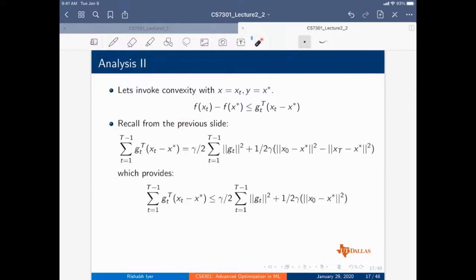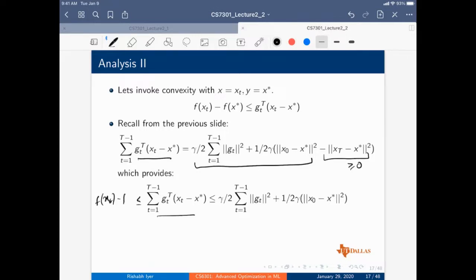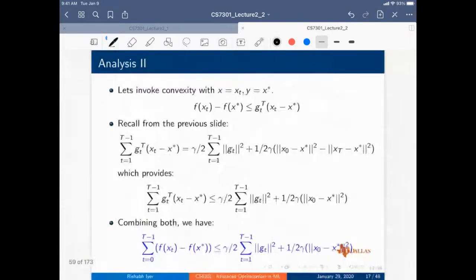fact, right? Okay, so actually before this, what I do is I remove this term, because this term is greater than or equal to 0, right? So now I have something minus something which is positive. So what this means is that this expression will be less than or equal to this term. Okay, so that's what I have over here. And finally, I will use this upper bound. I will add this over here, as f of xt minus f of x star less than or equal to this, and then I have a sum over t. Okay, so that's exactly what I have over here.